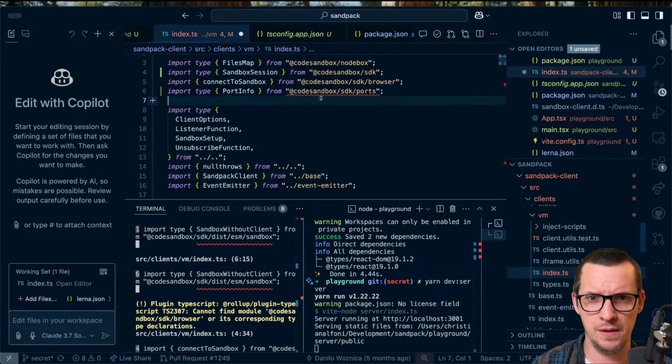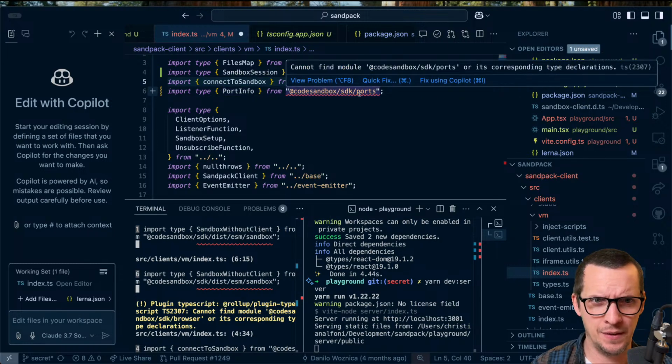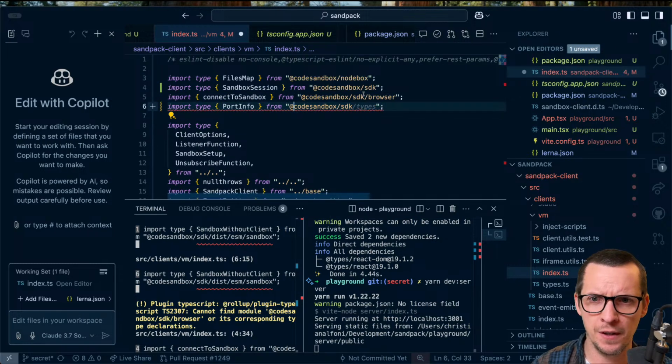Does that fix it? Yeah, I have no idea how they actually... Okay, so we don't have ports, that's fine. I think we should export all the types here.